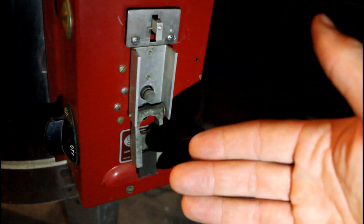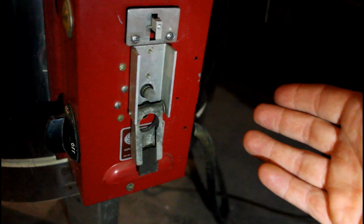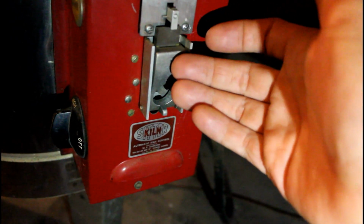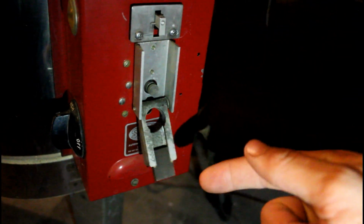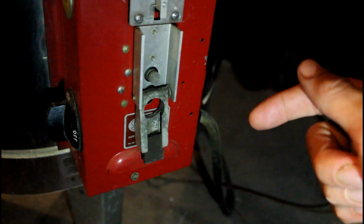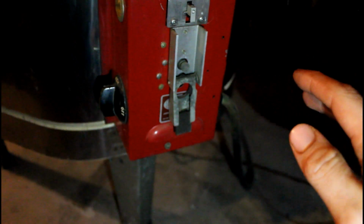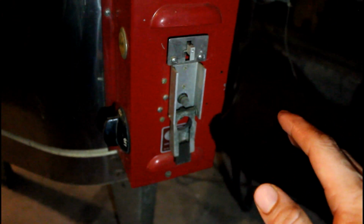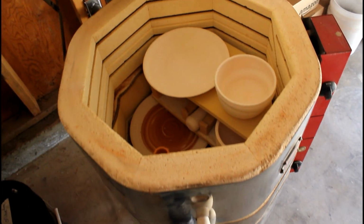My glaze takes like 16 or 17 hours, simply because it's an older kiln and I need new elements. But this right here, regardless, should be from this position to this position, and that's actually what it's gonna look and sound like once it trips. So what we're gonna do now is wait for the sun to come up in a couple hours, crack this bad boy open, and see if everything came out fine. Tomorrow. Okay, we're good. It should be good now.